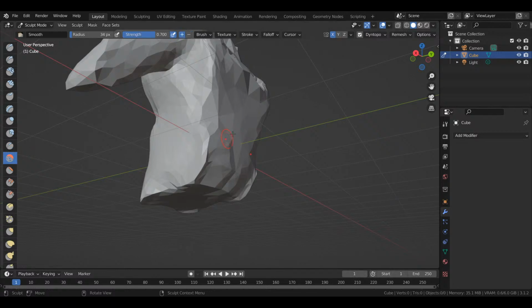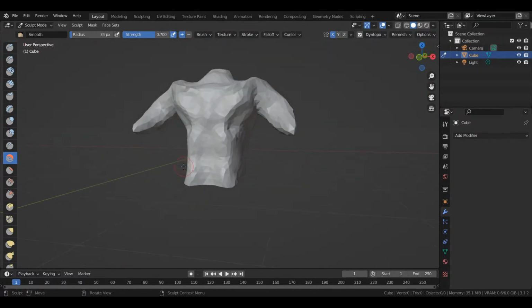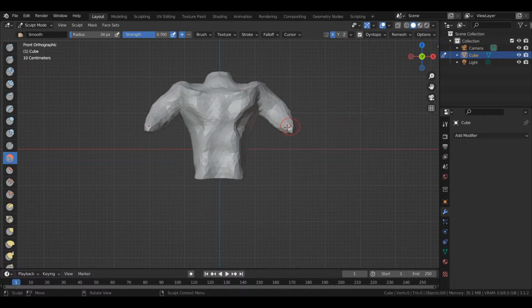Okay, and this looks like some weird body horror kind of thing so far.